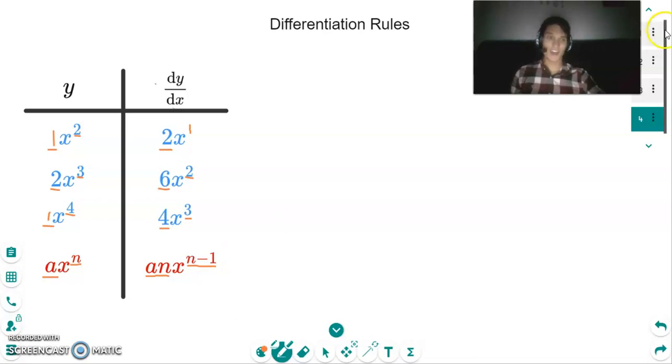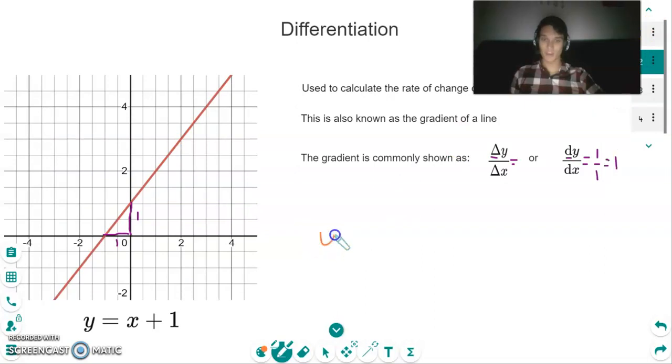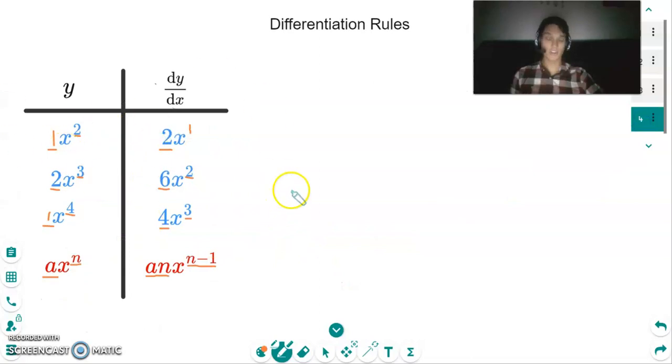This can even be done for that earlier example of a straight line we had. When we had y equals x plus 1, the constant, when it's differentiated in this method, just gets eradicated and turns into a 0. Our x value being to the power of 1 and having a 1 constant, 1 times 1 is 1, then x to the power of 1 minus 1, so this 1 minus 1 is then 0, and x to the power of 0 is just 1. So we end up with y equals 1, and so our gradient here is 1, as we discovered earlier. So this can be used for straight lines, it can be used for curves, and it can be used for any x value to the power of something. That's our rule for differentiation.